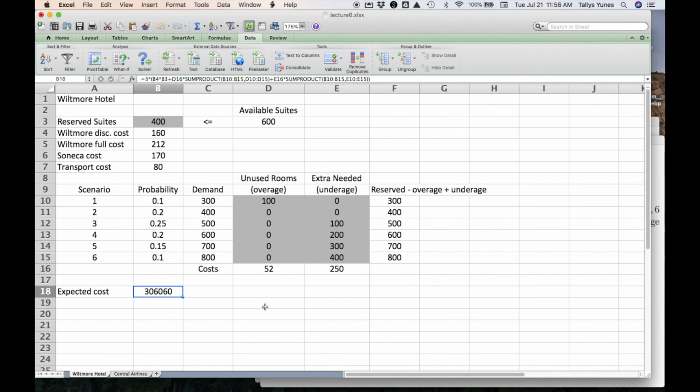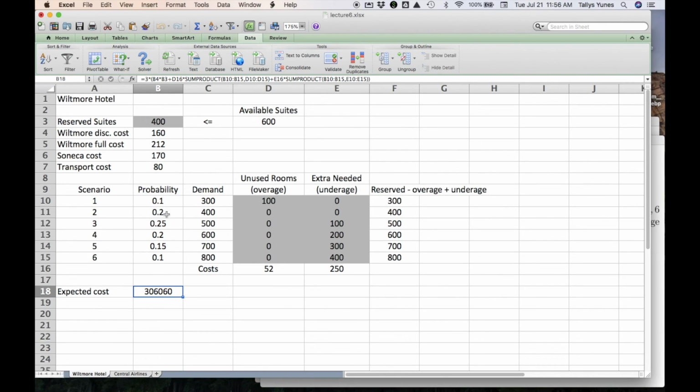Great. So let's see what this is telling us. It's saying the following. Of course, there is no one today decision that will be good no matter what scenario, right? Depending on the scenario that's coming up, you will be either under or overbooked. But what I want to accomplish is, if I am in the business of running conferences like this, what is the type of decision that I need to make today so that in terms of expectation or long run average, I am doing the best possible? And they're saying, under these circumstances here, the best thing to do is to call the Wiltmore today and book 400 suites.